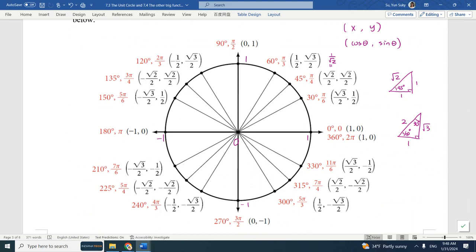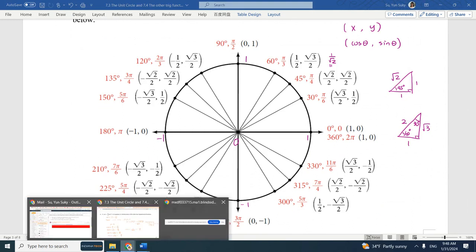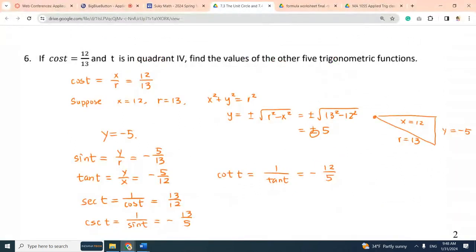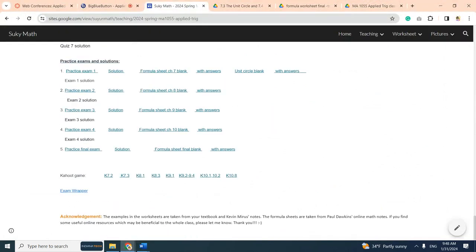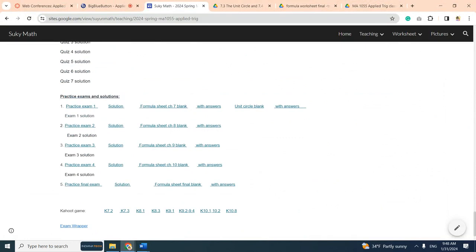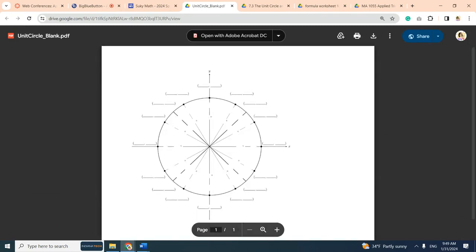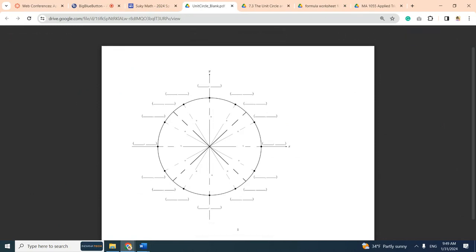Next class, I will give you a unit circle sheet. You're gonna fill that out. So similar, if you don't get them all correct, you will come to my office to practice. So the unit circle, I suggest you print some copy and practice. Okay? So you fill with the degree, you fill with the radian, and then you fill out the coordinates. Okay, everybody? So print this out, practice at home. Next class, I'll give you this worksheet, and then you work on those.